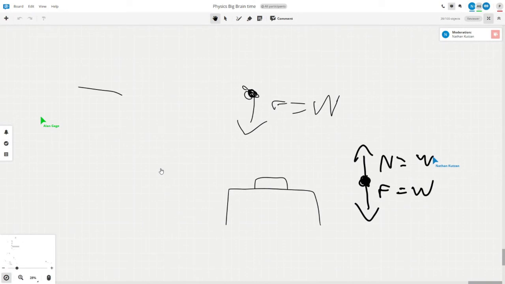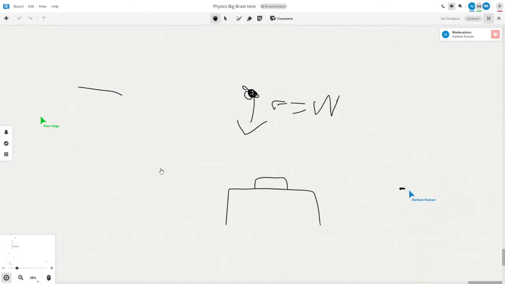Okay, so let's do a similar situation. We have this book on the table, and someone is pushing this book that way on the table, but it's not moving yet. They're exerting force on the book, but it has not started to move. What would the free body diagram for that situation look like? You have the applied force of whatever's pushing it, and then you would have your static friction force going against, correct? Yes, because it's not moving. That's correct.